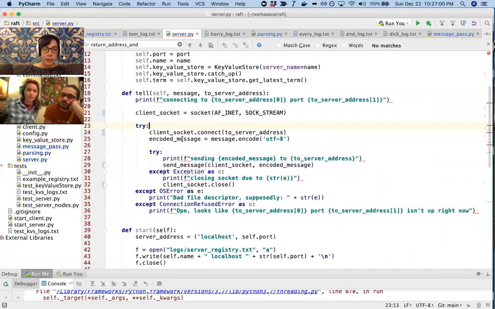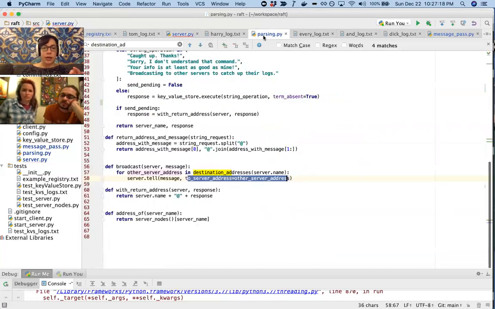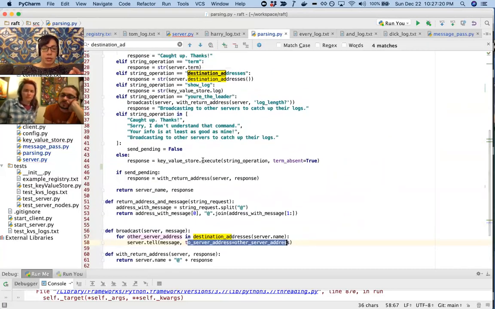Is that also what we are using to talk to the client? In this case, it's not the client that we're telling, it's another server. Correct. So here, client socket means something different than client, for example. Might want to call that peer or something.